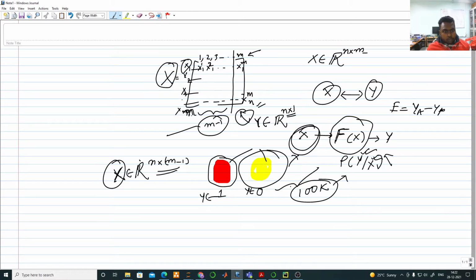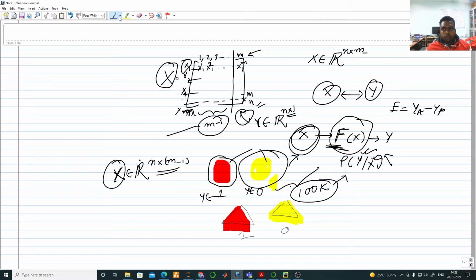Once the model is trained, that trained model we can use for a similar kind of problem. For example, we have to distinguish now between red triangles and yellow triangles in a similar manner. Here also 1 and 0.